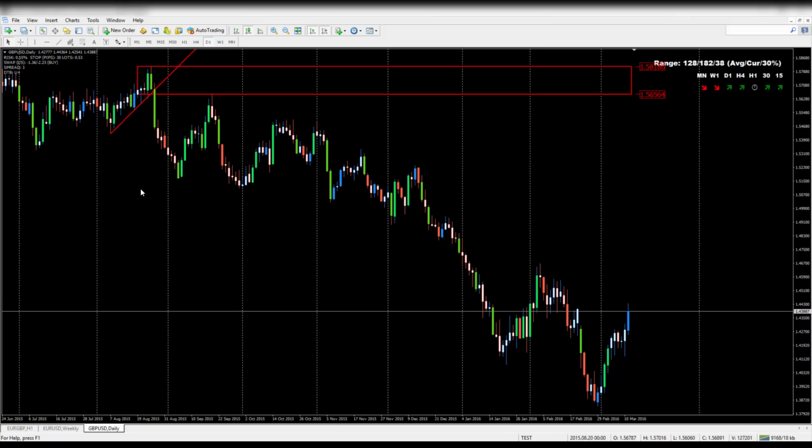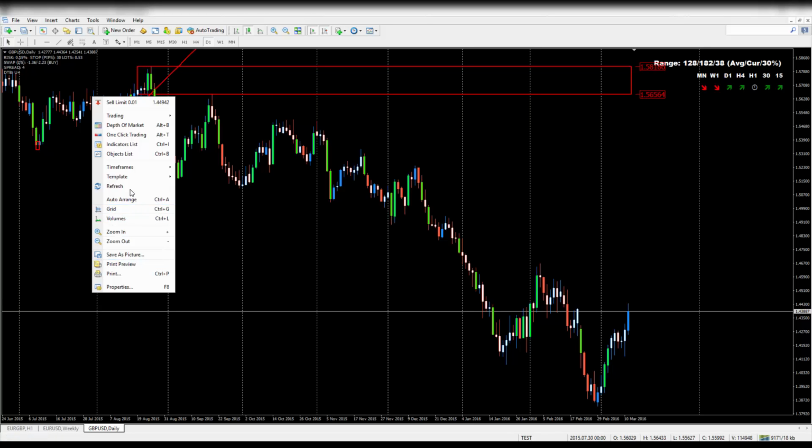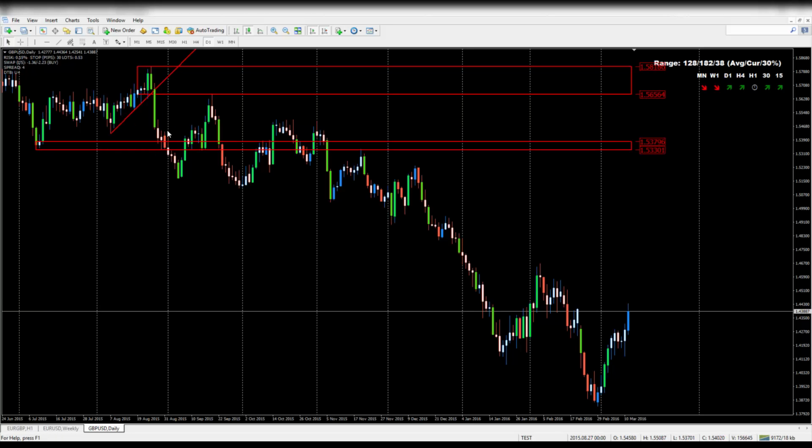So we have a trend line break, and we also have opposing areas of demand that have been consumed. So the first one being here, which you could see has been taken out here. Then you ask yourself, what took it out? It was this one here, which qualifies this. So this is a whopping level just here. So we'll remove this one because that one's no longer there. And so you want to be selling around here.